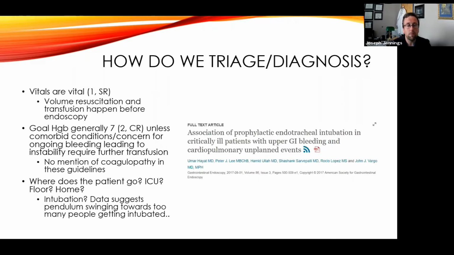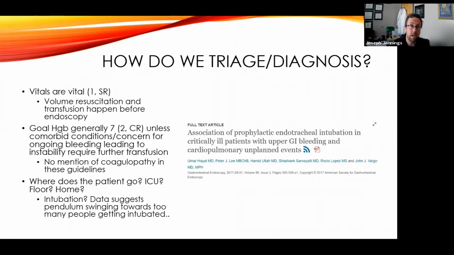So triage and diagnosis, this is especially important for you all since you're the first ones that see many of these patients, right? By the time the GI fellow or myself are involved, they might have been in the hospital for quite some time. So some of the guidelines, as you'll be familiar with other guidelines, are very simple, some of the recommendations. So it seems silly to say vital signs are important, but they are. And that's going to set the whole timeline for if and when all the other stuff can happen, right?